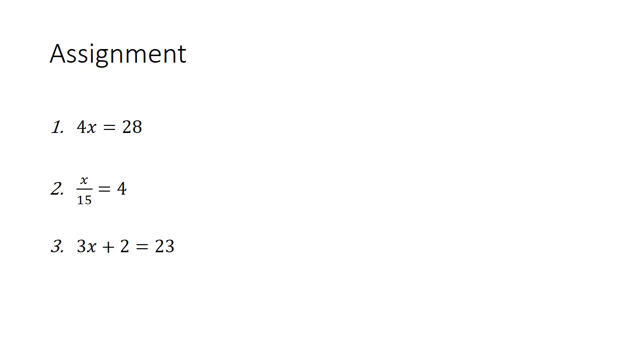Really short video today. Watch it twice if you need to. The inverse operations are all you're having to do. Whenever you're doing these 3 problems, I just want you to look at what is the operation that is happening and how do you undo it? What is its inverse to solve for the x? And then on the third one, make sure you move that 2 over first to get the term, the 3x by itself, and then you can solve to get the x all alone and isolated.